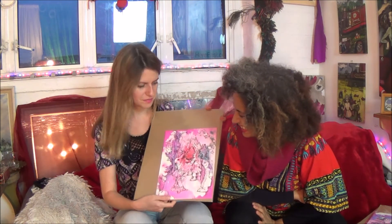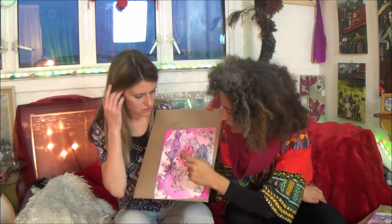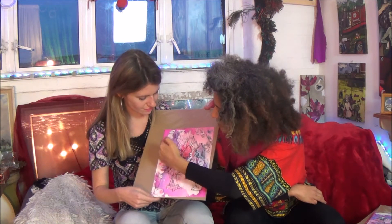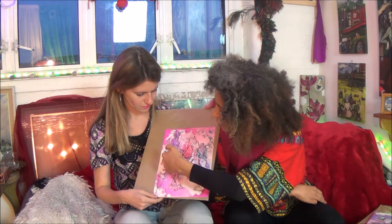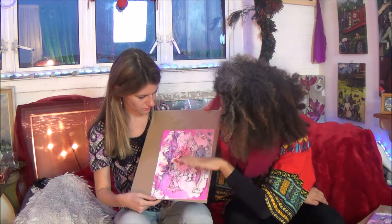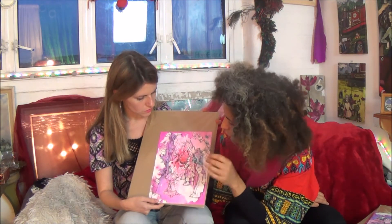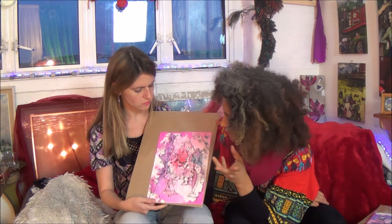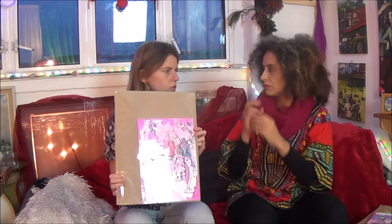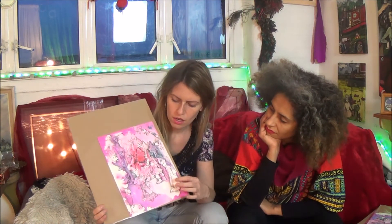The one with the beard — I called feathers — do we have feathers? Yes, we definitely have feathers. There is a bird here and she has feather-like details as well, a kind of feathery quality. These are shoes but they look like feathers, and the trees have that feathery shape. There's always a little hint of feathers, even if not as a literal feather — forms that look like feathers.